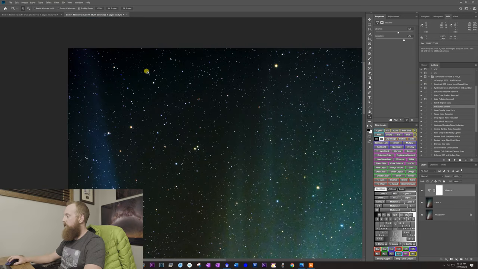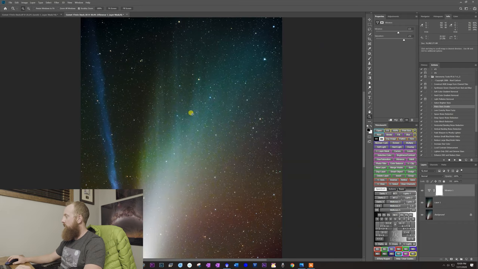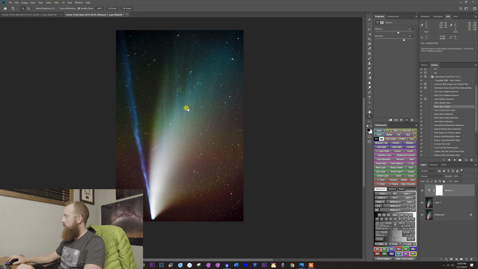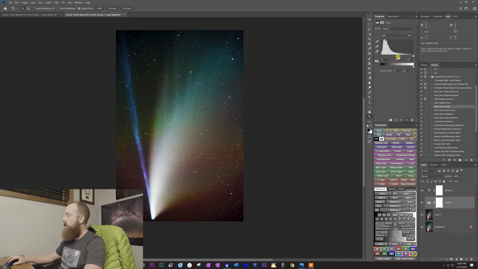All right, so we zoom in. The background is a little bit too dark for me, so I think I'm going to raise the black point a little bit by making a new layer and raising the midpoint up a little bit. You can see that it's just brightening the overall darks in the image, which makes it look a little bit more appealing instead of so dark.